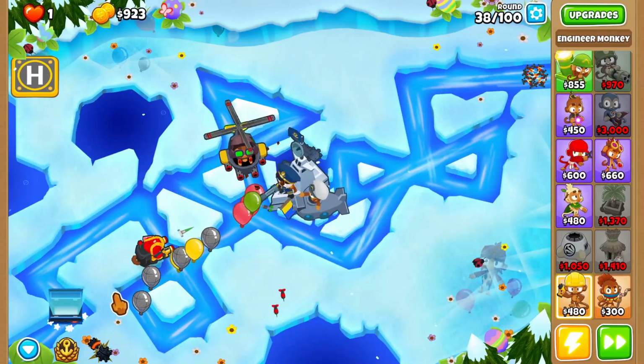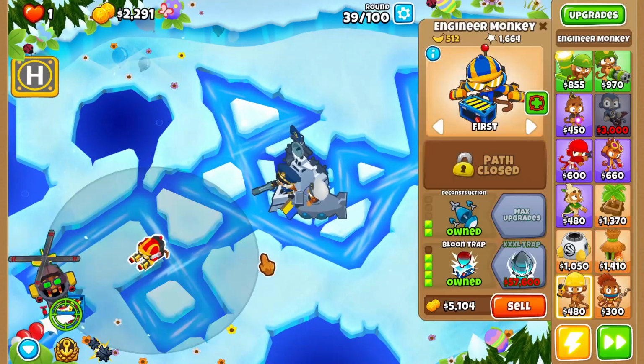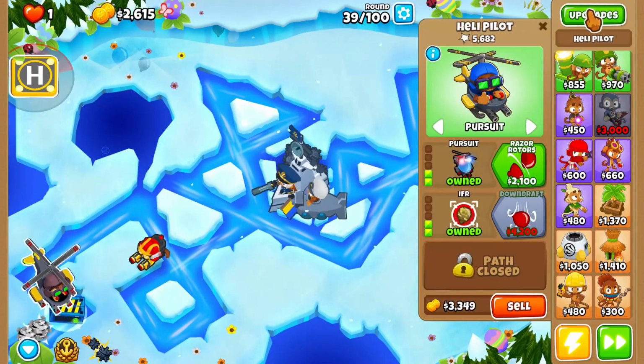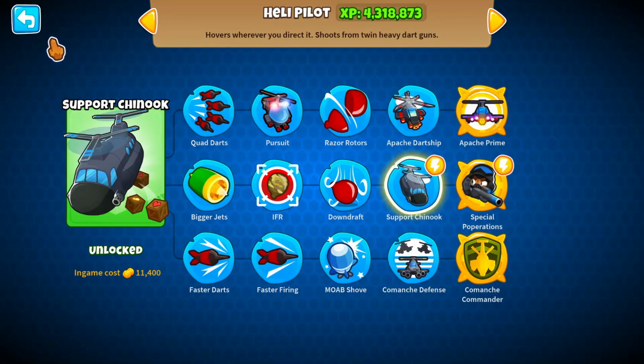Come on, give me some beautiful money. How much is that gonna give me as soon as it fills up again? I don't remember. Oh, it made me like $500. So 500 to a grand. It also depends on how many balloons go into it. So now we can save up for downdraft, which is $4,200, the same as balloon trap. Then support Chinook at 11.5 grand.